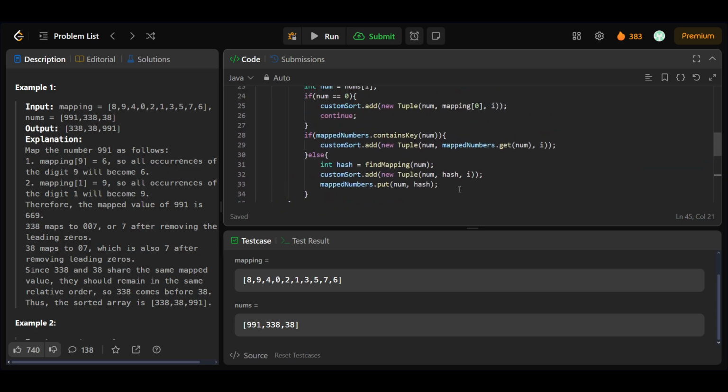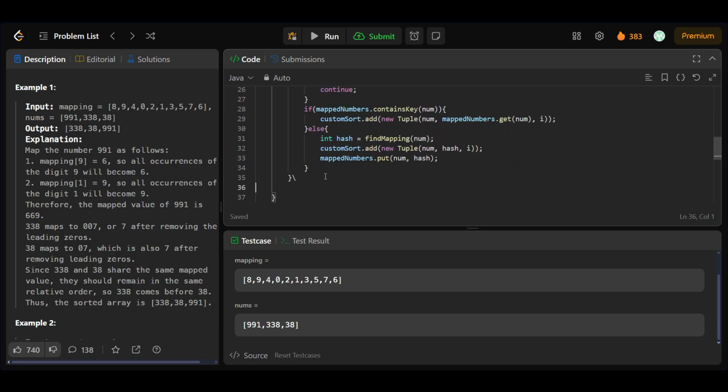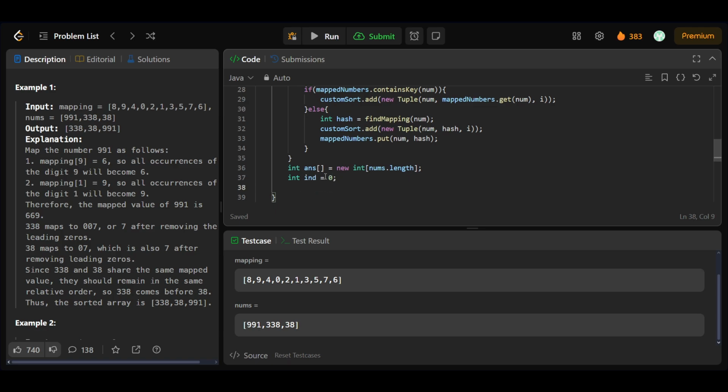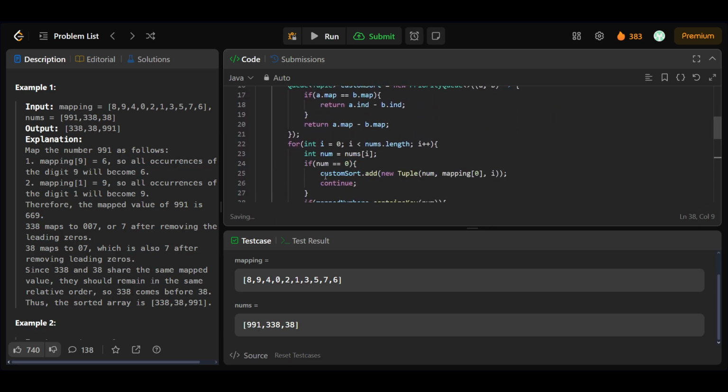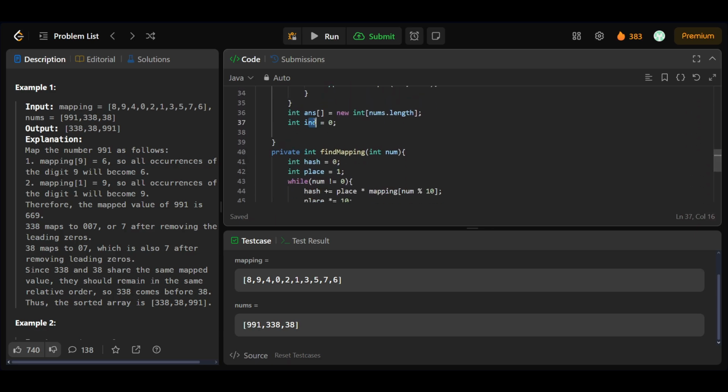Okay, now after this for loop, we'll have to create the answer array, int answer, that is equal to a new int of size nums.length. Then I'll have a pointer to this answer array, let's call it idx, that is equal to 0.